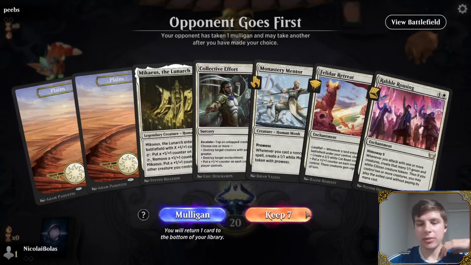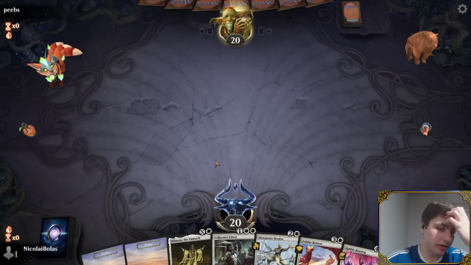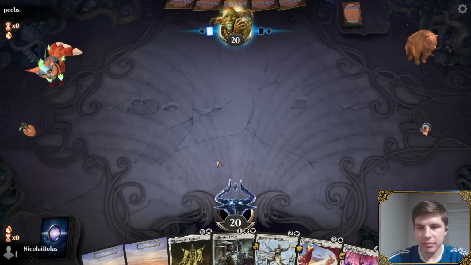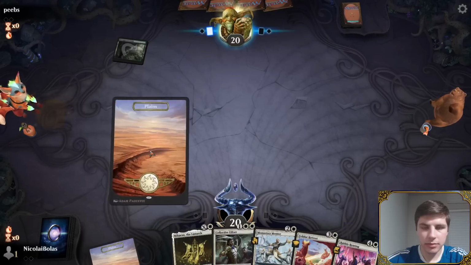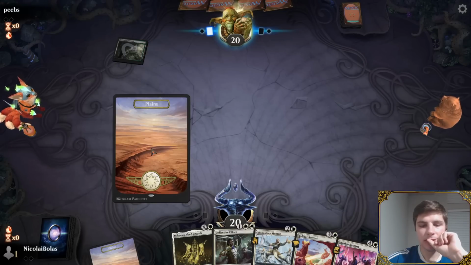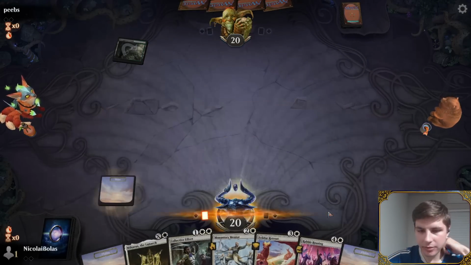Welcome to another round. I will keep this hand on the draw. I've got a 2-drop of sorts. They are mulliganing to 5. This is one of my weaker hands that I could have, though. But most of my draws are either 1-drops or lands, so that's good. I only need 1 land for this hand to work out. There we go.